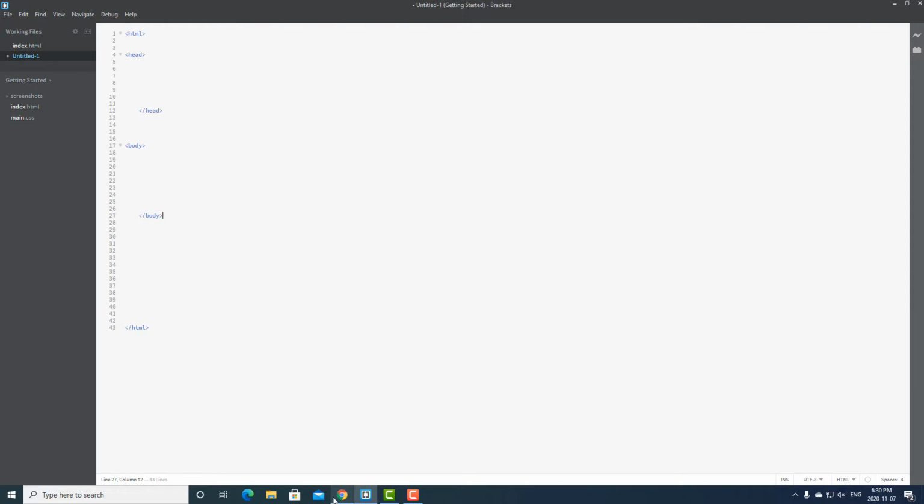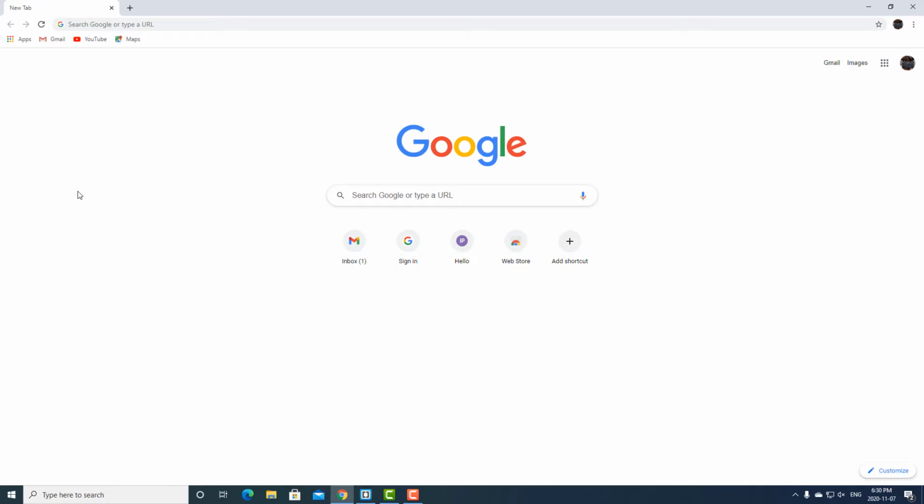I'm just going to quickly go to Google and explain what tags are if you don't know. Tags are more or less the things that define a web page, make it look the way it does, and give us the options that it has. So, for example, this right here is a tag. This right here is a tag. This right here is a tag.